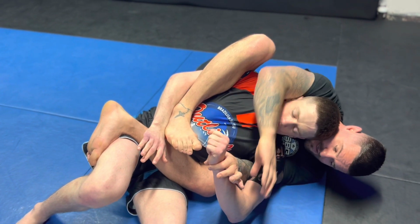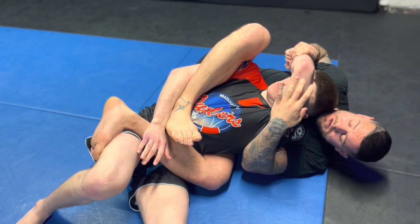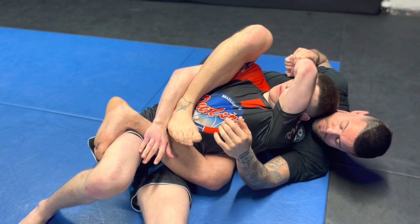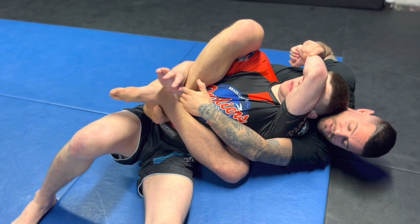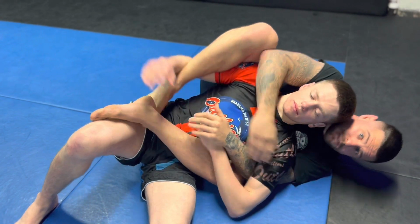So my right hand grabs his left hand, and I bring the bicep across his head. That's a really important detail to control posture and stop him turning and moving. If he tries to run, this will buy me a little bit of time. My left hand goes to my shin, and I put my left leg on top of my right leg, and now we're ready to start attacking from here.